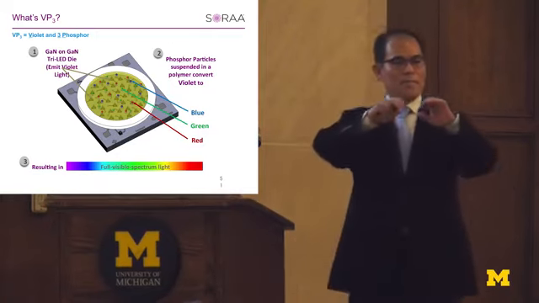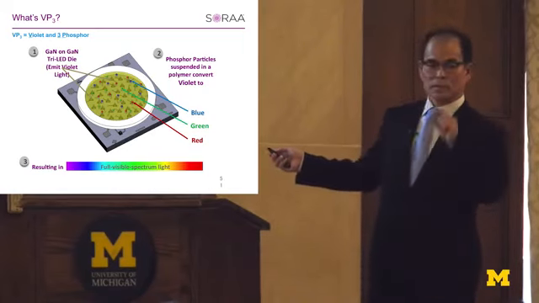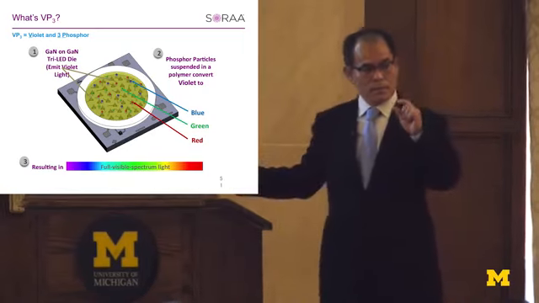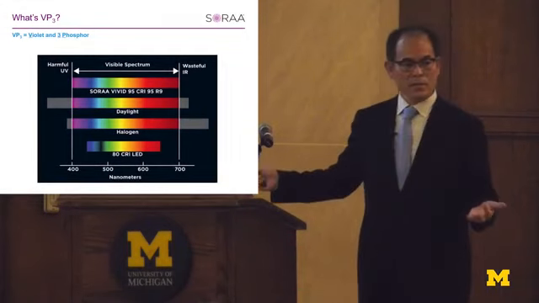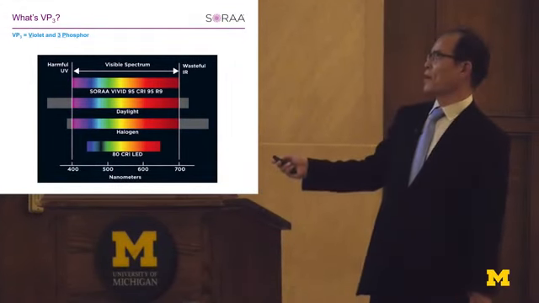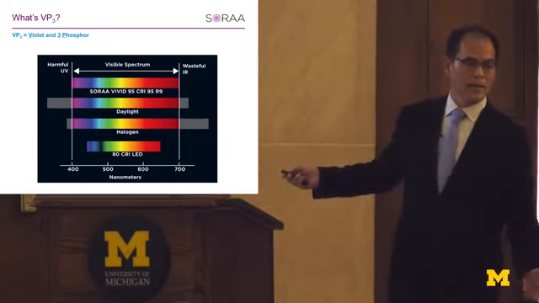Phosphor means a very broad spectrum, so the peak intensity is very weak. The blue peak intensity is very weak, and a very small peak intensity means no health hazard. This is a comparison of the visible color of all kinds of lighting sources. This is daylight, sunlight. You can see sunlight is full spectrum, all visible color is occupied. No missing color. We have to copy daylight, sunlight. Conventional halogen, incandescent bulb, is the same, full color. So the conventional halogen incandescent bulb is very healthy light because it's the same as sunlight.